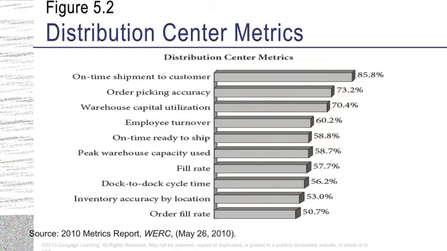Dock-to-dock cycle time means, for a distribution center, some distribution centers actually do other services like kitting and order consolidation. That would be in this, but the main focus of dock-to-dock cycle time is we receive material in the distribution center, it gets processed, inventoried, put away. How long is it in the distribution center before it leaves and goes to the outbound dock? So inbound dock to the outbound dock. So we can look at the cycle time for inventory of a certain type, for total inventory, that type of thing.